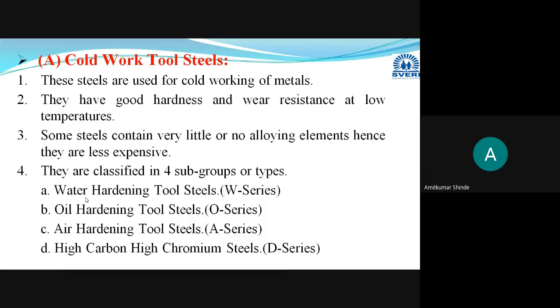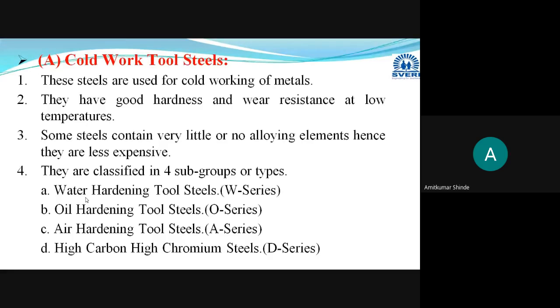Now, regarding the properties of the cold worked tool steels, these are some common properties that you can add in all four subtypes. Whichever four subtypes are there for cold work tool steels, this is the common property for all of them, that is the cold work tool steels have very good hardness and very good wear resistance. But here one condition is there for these cold work tool steels. They will provide you very good hardness and very good wear resistance, but at lower working temperatures or lower working temperature conditions.